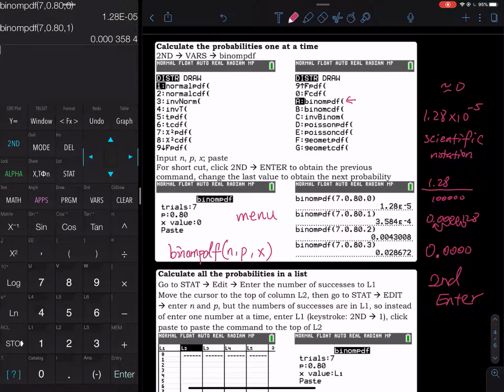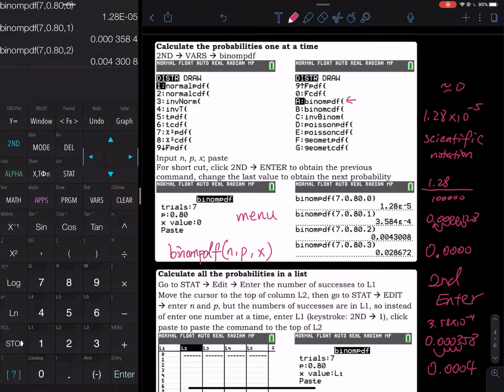Now you might see that the screenshot and what I am having on my calculator is different, because the screenshot puts it in scientific notation. So you have to write 3.58 times 10 to the negative 4. You move the decimal point 4 steps to the left. That is 0.000358. So 1, 2, 3, 4. If you keep 4 decimal places, then that will be 0.0004. And then second enter, you change the 1 to a 2, and then this looks more normal, right?